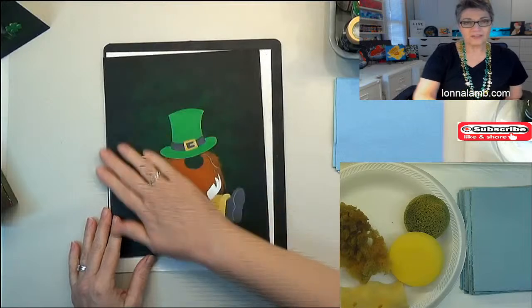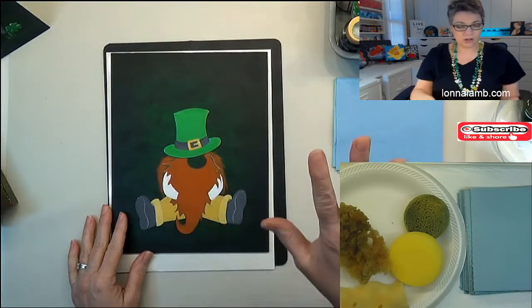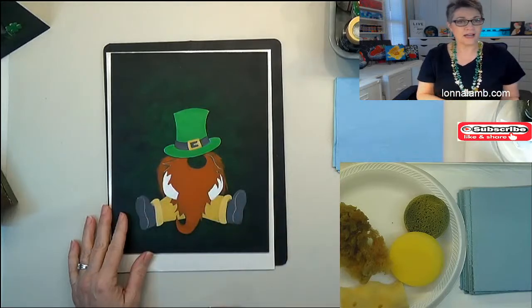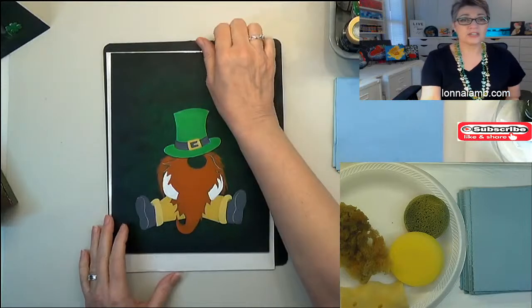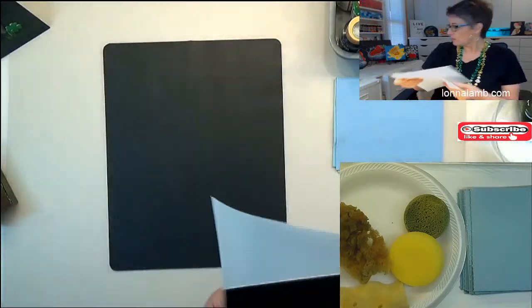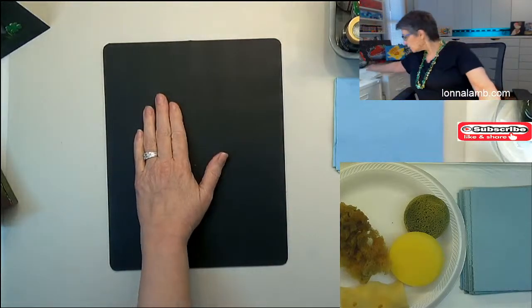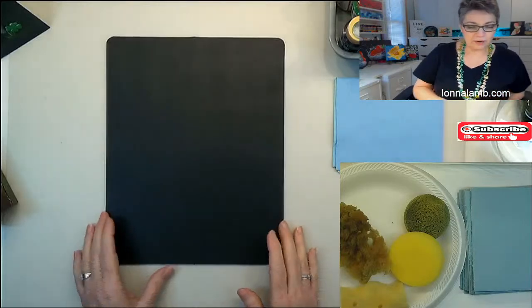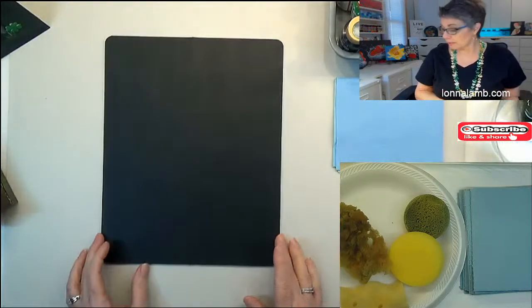So this is where I've got him to right here. He's got all of his base coats on, which is all listed in the packet, what colors you should have. Substitute whatever colors you want. If you want to change him up a little bit, you just go right ahead. Okay, so I've got my surface where I'm going to show you how to prep the background, just based in with black green. I know it looks like black, but it's black green.